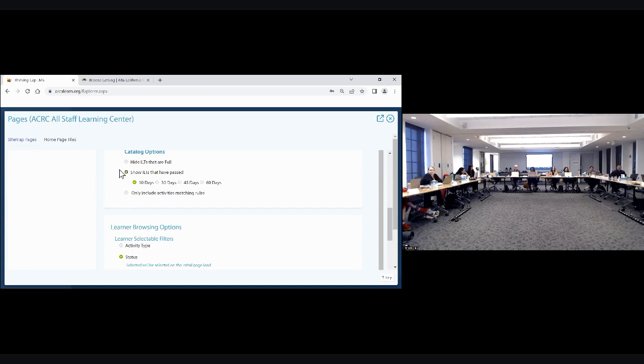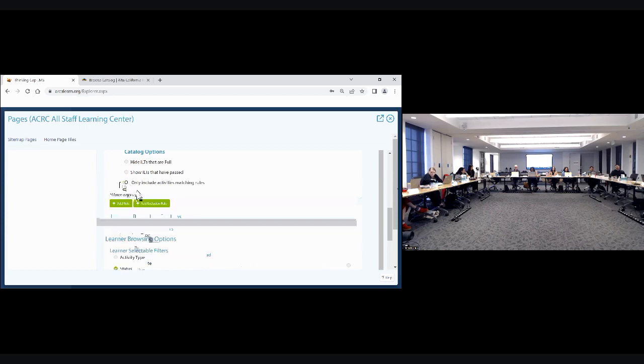And only include activities matching rules. If you click on this, then you can build rule sets. Let's say you create a catalog for COVID-19 information. This catalog will have a rule that says any course that has the metadata field COVID-19 for type will show up here, which is great because when you add a new course, it'll show up in the catalog without you having to go in and change the catalog, and it makes sure that list is created and curated for you. So you can build rules, and you can build exclusion rules: a rule saying show all the COVID-19 courses, and then add an exclusion rule, except for the ones marked controversial.